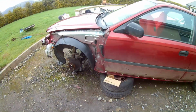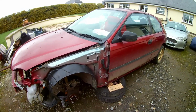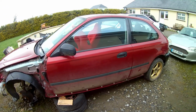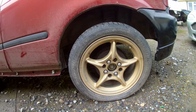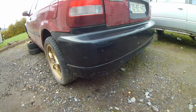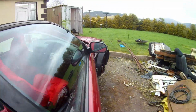It's obviously stock, came with the D14 that you saw in the container, but I'm B16 swapping it. I'm sorry that I never got any videos to document most of my work, but I'll give you these updates. So I'll give you a bit of a look around the EJ9. It came to me on a set of Mugen replicas. Yeah, I know the tires are going flat. They're very old, I need to change them. Here's the back. Came with a cut bumper to me, so I've bought an EK9 rear bumper with a lip. The other side's a bit better to look into.